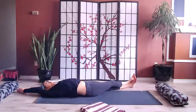Notice where your attention is. You return to the sensations in the body. Maybe we even feel this from the tips of the fingers of that right hand all the way to the outside of the foot, maybe even the sole of the foot.